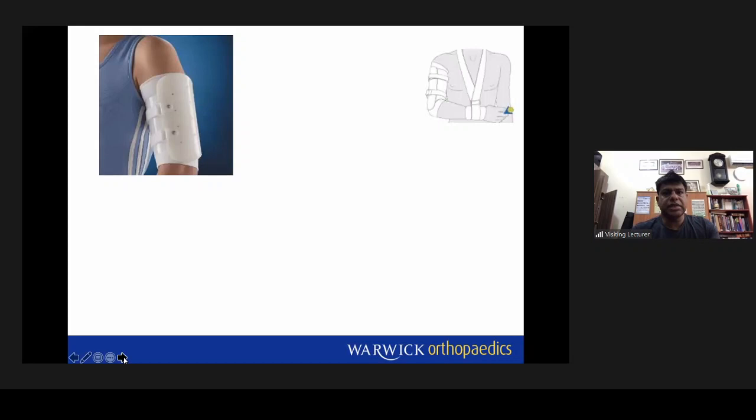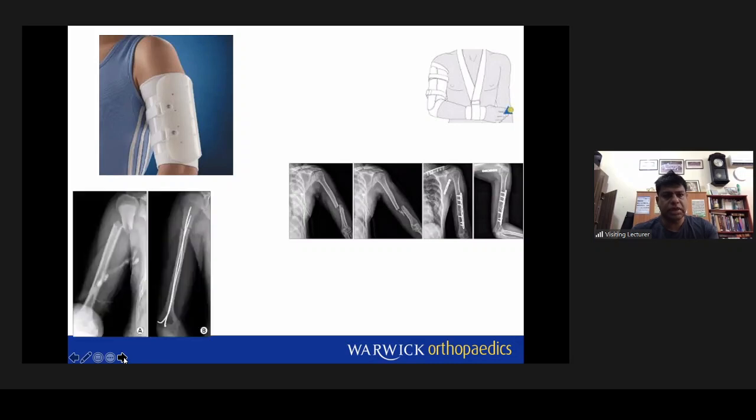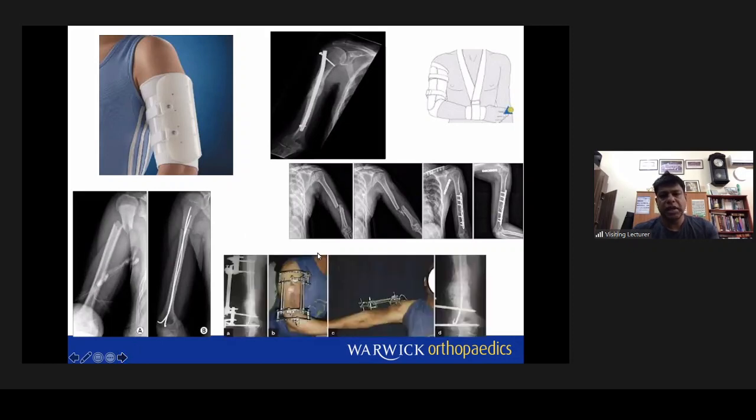So that's a brace. That's the arm sling. That's some examples of internal fixation with plates and screws. And that's some nails. These are old ones, what you call Rush pins. We don't use them. We have proper humeral nails, and that's the proper humeral nail, which is called a locking nail. So there are various ways of managing these fractures. Sometimes if there's a wound, we put an external fixator like that. Yesterday I said when there's a compound fracture, there's a wound associated with it, then you do an external fixation.